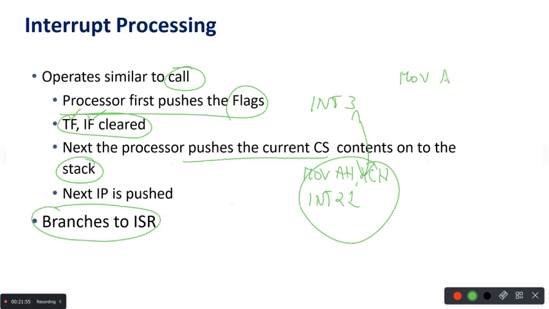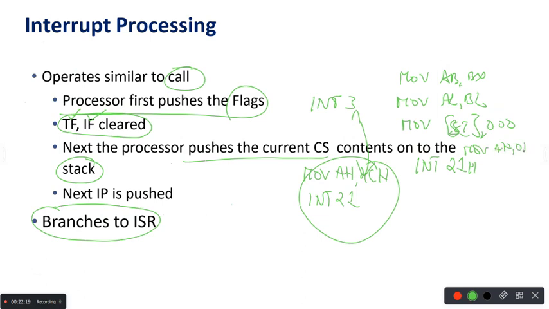Imagine that you are executing these instructions, for example, MOV AX, BX, MOV AL, BL, and MOV SI, 00. Now suddenly here you have INT 21H, MOV AH, 01H.